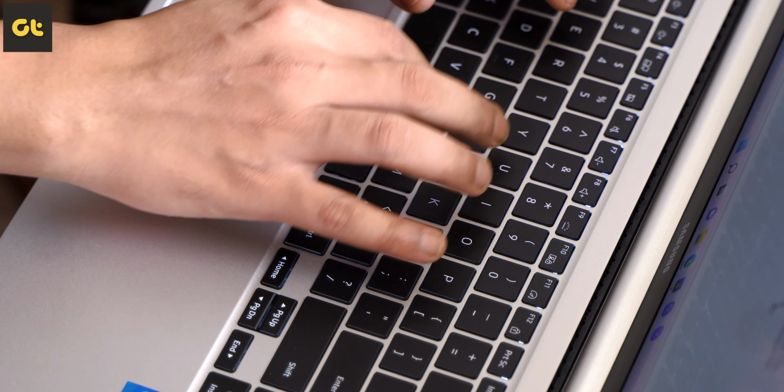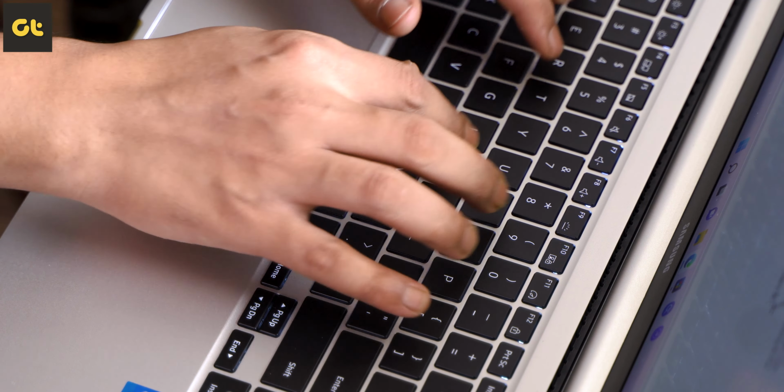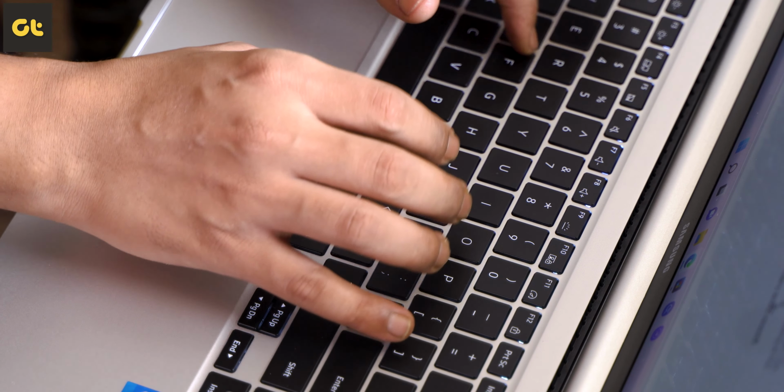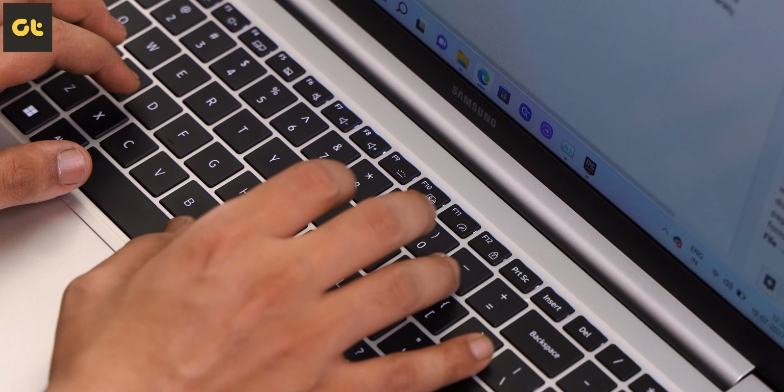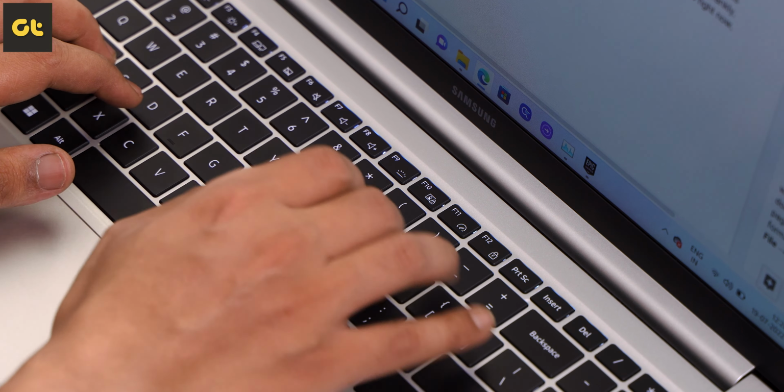the numpads out there. The keyboard backlighting in itself works very well, and I do admire the fact that Samsung has gone with black keys here. A lot of silver laptops have those silver keys that are just a tedious task to use in daylight, that is not a problem here. When you want to use it in daylight, the contrast works well, and at low light, the backlighting works very well, so no complaints there.